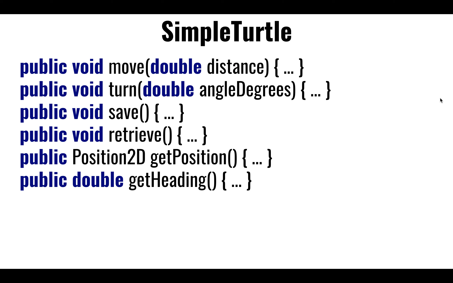Then we went on and implemented all of these: the moves, the turns, the save, the retrieve, the get position, the get heading. I'm not going to go over that again. Basically, move updated the model so that it calculated — using trigonometry — saying, well, I'm currently here and I'm moving these many units, so I'm going to be over there, depending on my heading. I can calculate the hypotenuse based on the two sides and calculate the new position. Turn just set the turning radius of the turtle. Save stored into those two stacks the position and the heading, so that we could backtrack using retrieve. And get position and get heading were read-only operations returning the current state of the turtle.